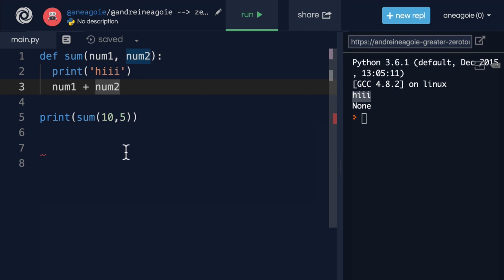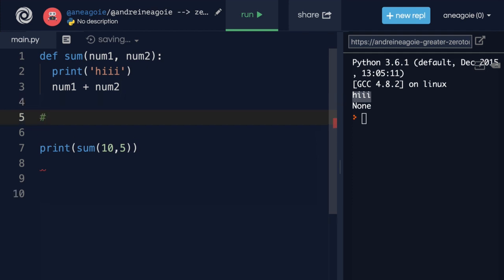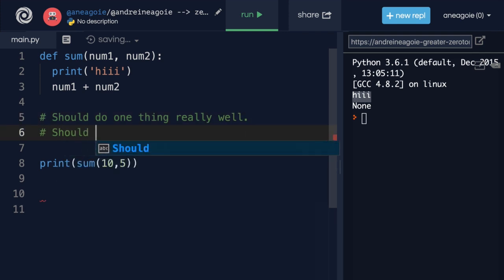So a function either modifies something in our program or returns something. And this is a quite advanced topic that we'll get into later on when we talk about functional programming. But a good rule of thumb with functions is this. A function should do one thing really well, and usually a function should return something. Now, this doesn't mean that any function that does multiple things or doesn't return something is bad, but it's generally good practice to make your code simple and readable to have these two rules.